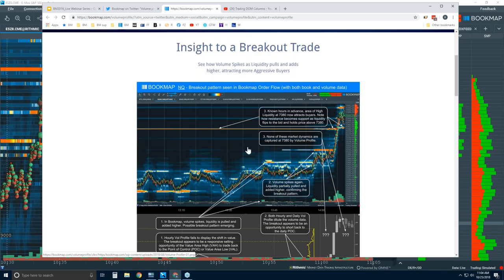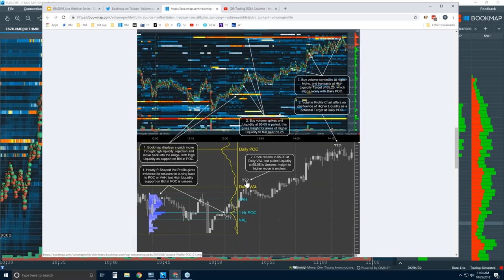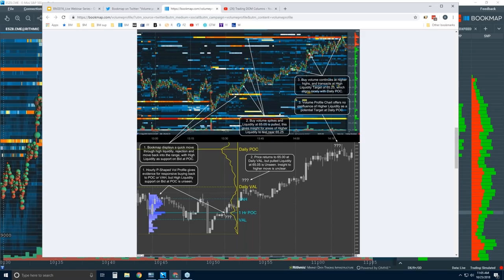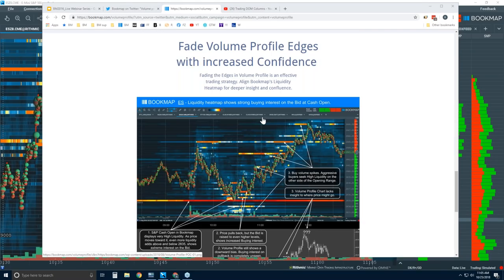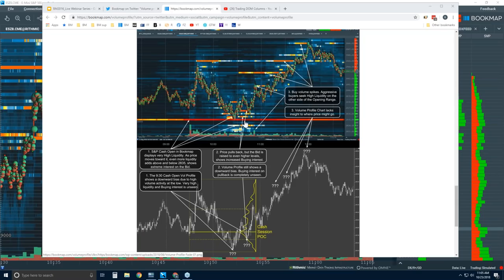So here are the comparisons, and take a look. Where's that liquidity? What's the context of liquidity versus these volume profile areas? That's what we want to understand, and that's what's going to lead to very insightful trading decisions on your part. Take a look at some of these examples. We compare Bookmap to the profile. Number one here looks at Bookmap, and number one here looks at the profile. Number two, we're looking at Bookmap, and number two here, the profile. Pretty simple stuff. You'll see what I'm talking about as you go through it.